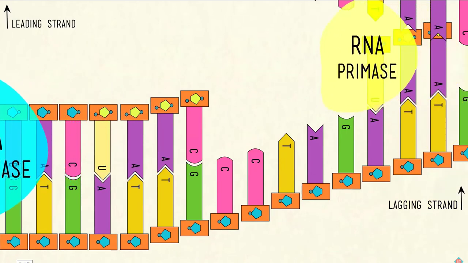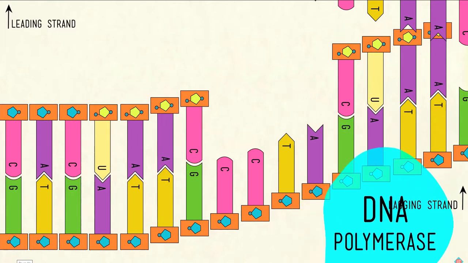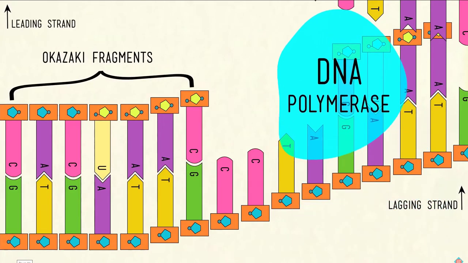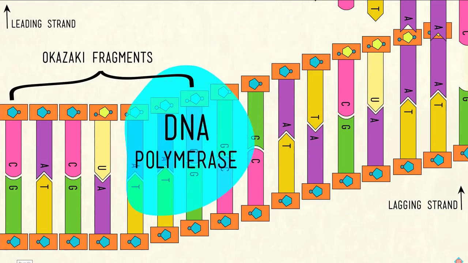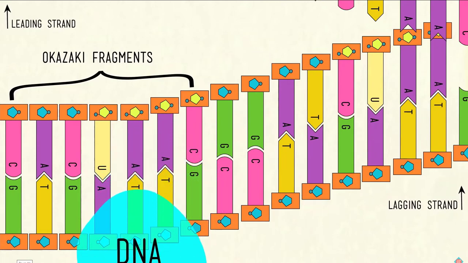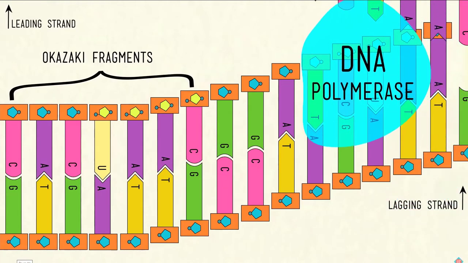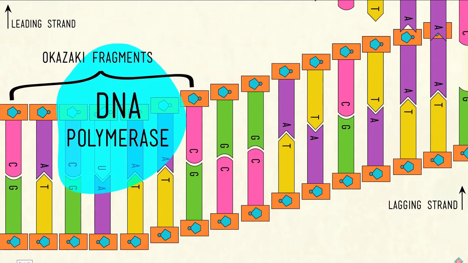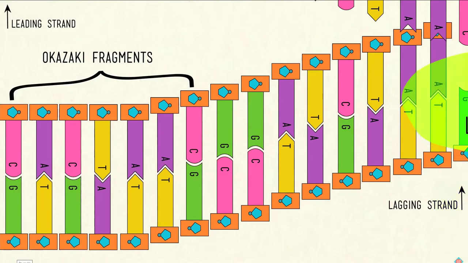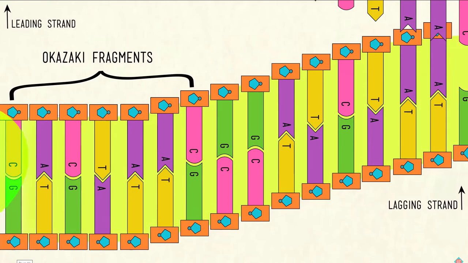This is done in a ton of individual segments, each 1,000 to 2,000 base pairs long, each starting with an RNA primer. These are called Okazaki fragments, after the couple of married scientists who discovered this step in the process in the 1960s. And thank goodness they were married so that we could just call them Okazaki fragments instead of Okazaki-someone's-someone fragments. These allow the strands to be synthesized in short bursts, and then another kind of DNA polymerase has to go back over and replace all of those RNA primers, and then the little fragments get joined up by a final enzyme called DNA ligase. And that is why I say that the lagging strand is such a scumbag.